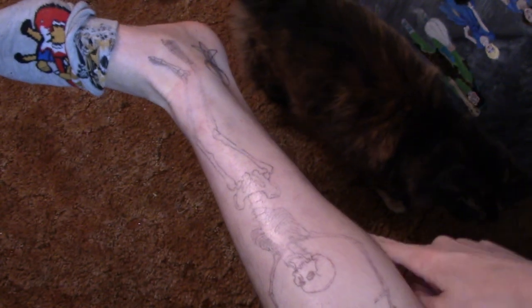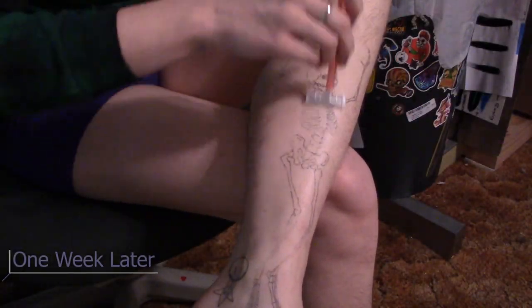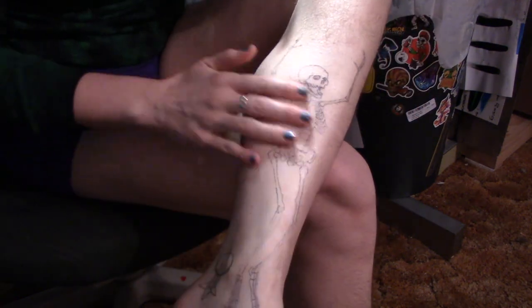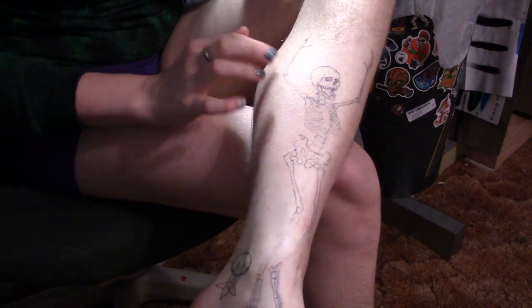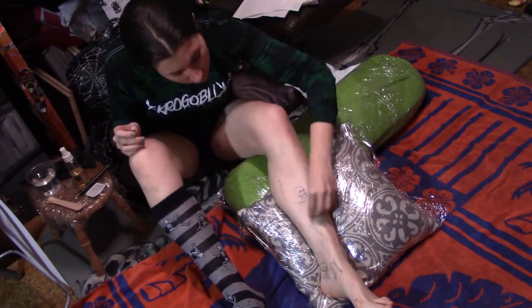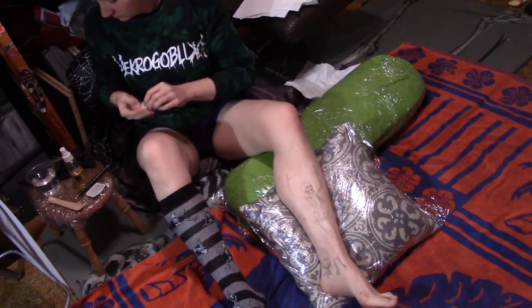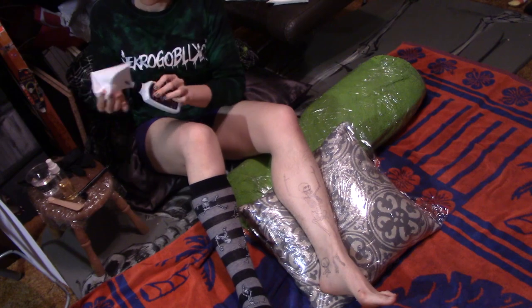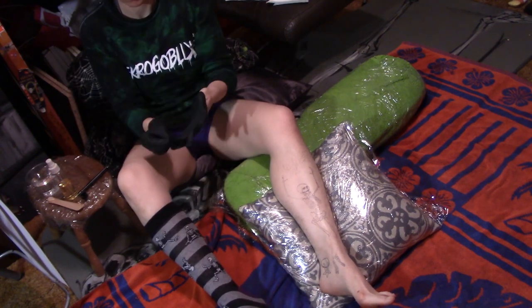Cat. Leg. My typical schedule for stick and poke is to give everything a week to heal before I do another pass. It's possible I should wait a little bit longer. I believe it's important to let the line heal before you go and fill anything in. But this is something I'm going to sort of experiment with in the future.